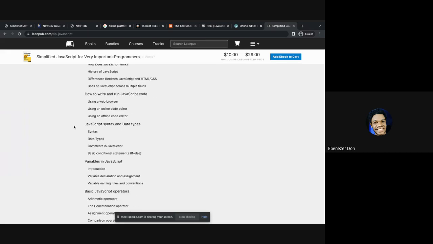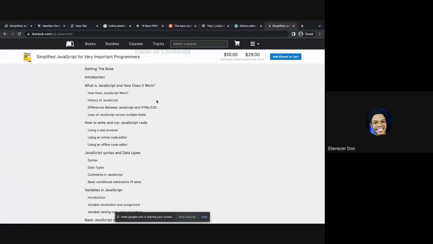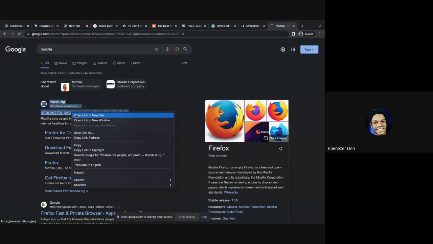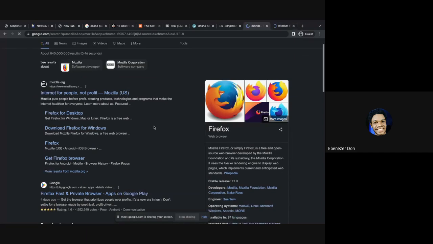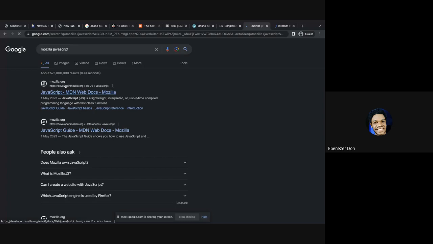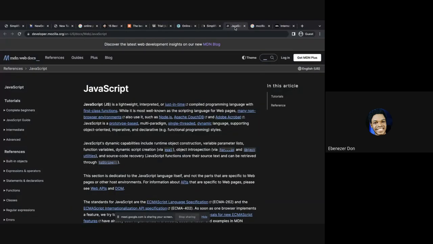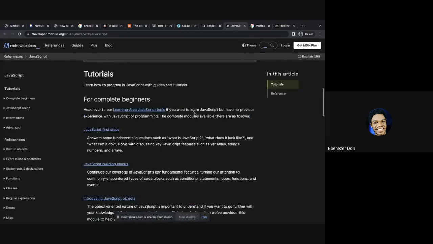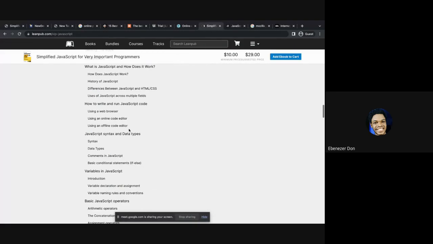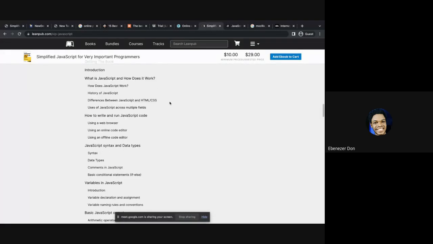So when it comes to something like what is JavaScript and how does JavaScript work, you can go over to Free Code Camp, find a free resource on that, or Mozilla. There's the Mozilla documentation. I use Mozilla a lot when studying JavaScript. So let me just search Mozilla JavaScript right here, and then you see the MDN documentation. I think MDN stands for Mozilla Developer Network. So you see the MDN documentation for JavaScript, and you can see topics right here. You see the step-by-step guides. Very important.